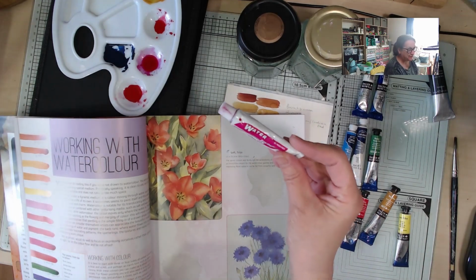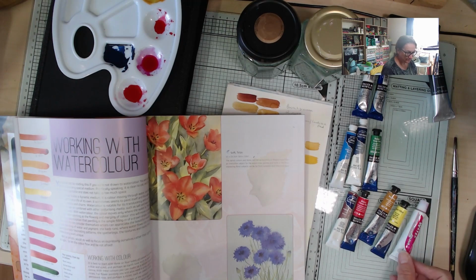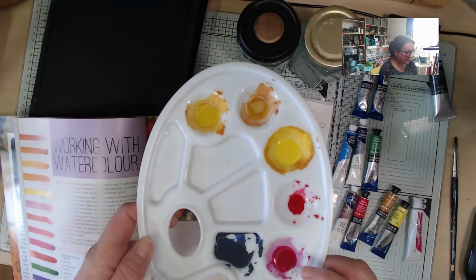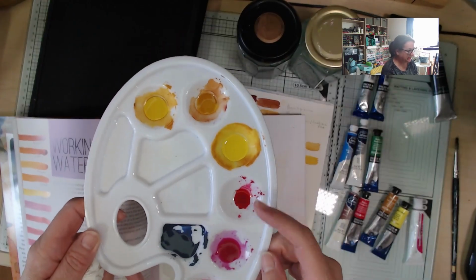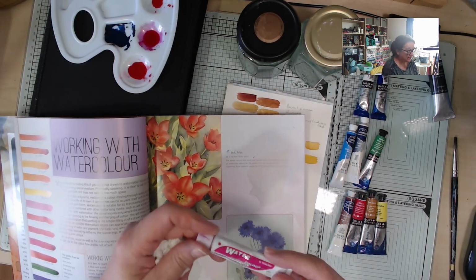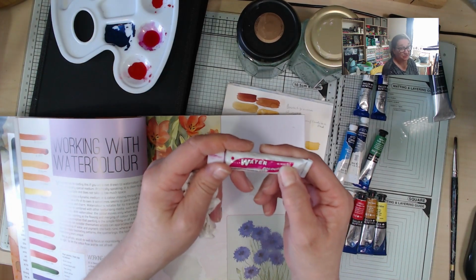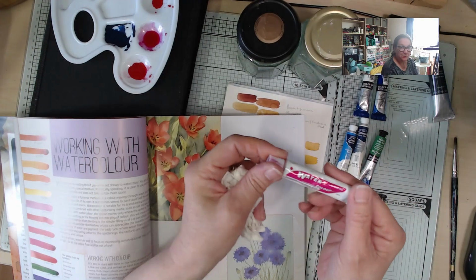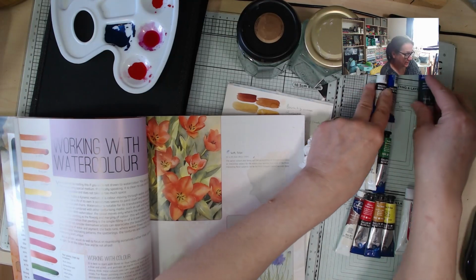This one I have used because I haven't really got another substitute, but it's got a strangely viscous texture to it. So I don't know how well it's going to mix with the other colours. We'll see. This is a rose red. This was to substitute for the permanent rose that Anne is calling for here. And I might just treat myself to a permanent rose when I'm at work tomorrow. Possibly. I'll see how I get on.